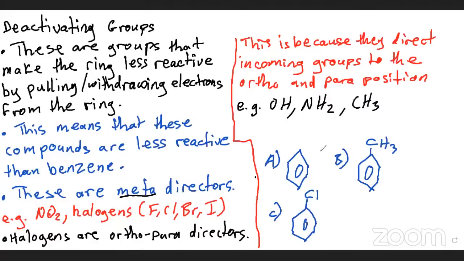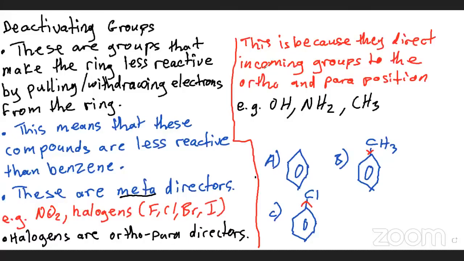So as we said, the chlorine is a deactivator, so it would make the ring less reactive than the regular benzene. So clearly, benzene is more reactive than chlorobenzene, while the methyl group is an activating group. So it will release electrons to the ring. So we just put a little arrow on it, pointing to the ring, to show that it releases electrons to the ring, whereas the chlorine is pulling electrons from it. So we just draw our arrow pointing towards chlorine. A question similar to this was on a past paper. I don't remember which one.